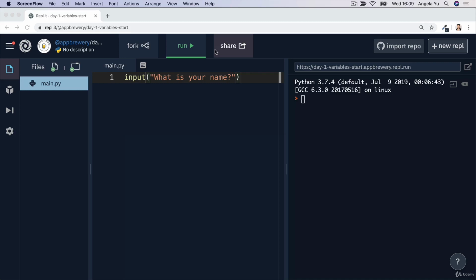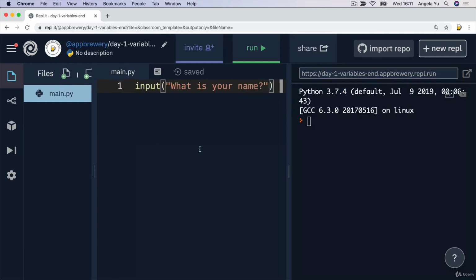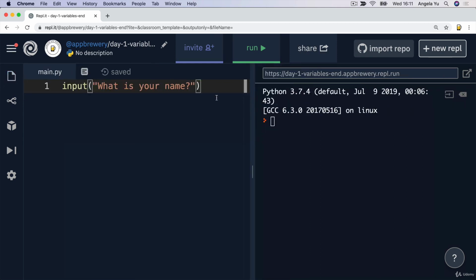Now, in this lesson, I want to talk to you about Python variables, and it's a really useful concept. But before we get started, first, I want you to head over to the course resources and get hold of the day one variables start replit sandbox. Or you can simply type the URL into the browser. I want you to first go ahead and fork this starting code so that you can work on your own version of it. Now, once you've done that, then the first thing I want to do is to take a look at this line of code that you should have already.